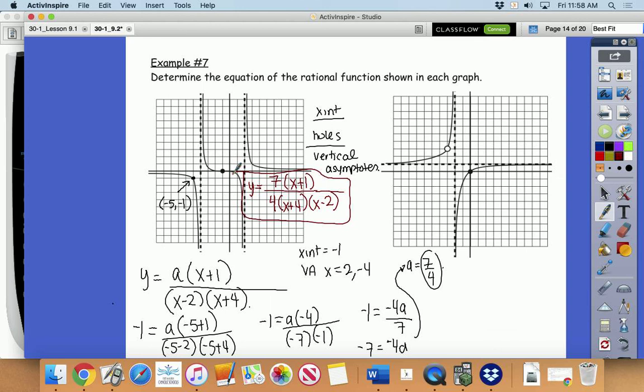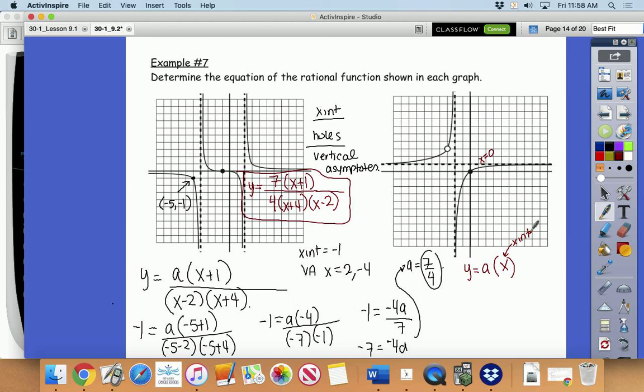Next example. What's important here is we have a hole, an x-intercept, and a vertical asymptote. So we still have to write that A value. Then we write our x-intercepts. Our x-intercept is going to be x equals 0, which means that if you try to bring over the 0, you're just going to get a factor of x. So this is your x-intercept that I'm showing by writing just the x.